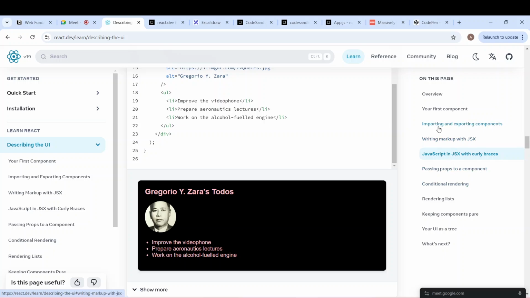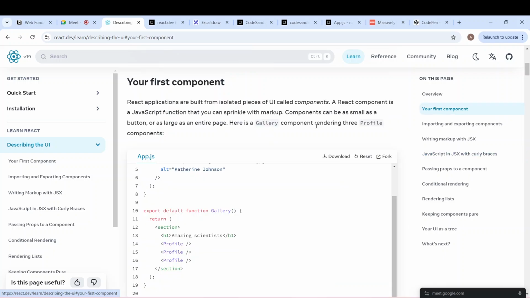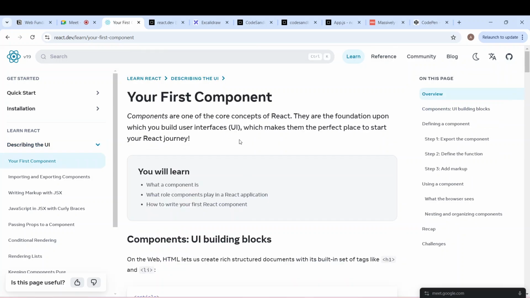Okay. So first we will revisit each of these concepts in detail. Your first component is there as a dedicated page.